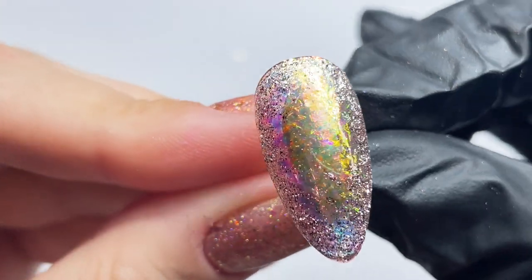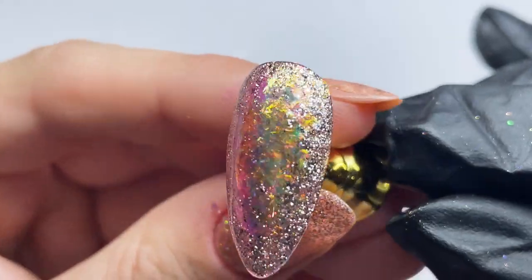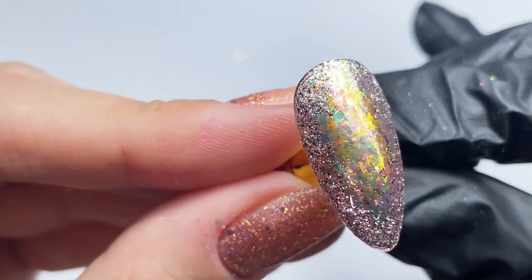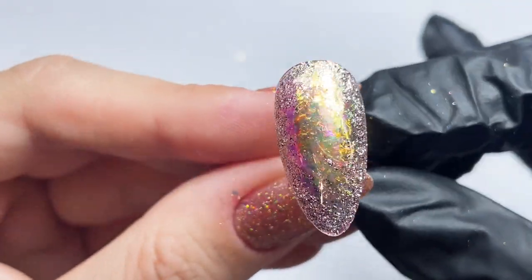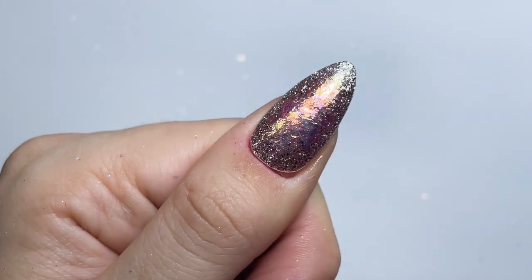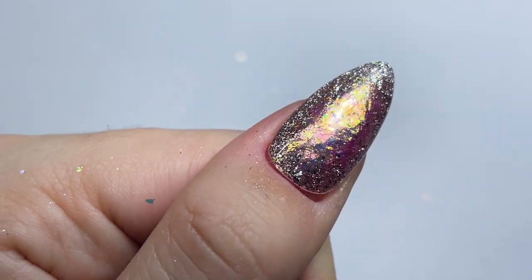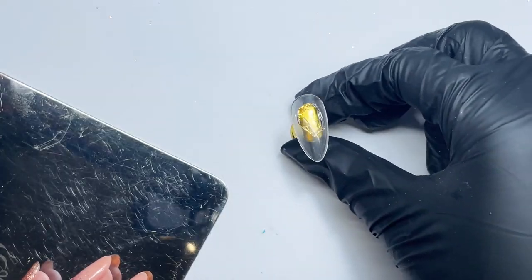So there we have it. That is the finished nail. Super magical opal, kind of gemstone, iridescent unicorn vibe nail. I've just taken the nail off the little stand and rested it on top of my thumb so you can see what it looks like on a nail. Look how magical that looks. On to the next design.